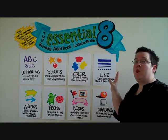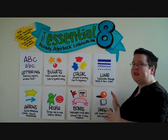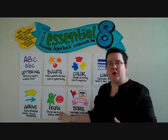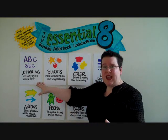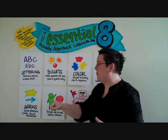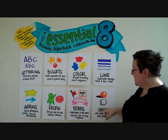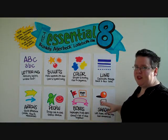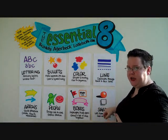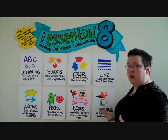Again, this is the Essential Eight. Think of them sequentially — work with them in order. If you're doing this work and you're feeling intimidated, remember the Essential Eight and start from square one and build as you go. I've seen people who could draw the cutest bunny in the world but had lousy handwriting, and they're really not facilitating or helping the group by doing that. I've also seen someone who learns to make a drop shadow and gets so fixated with it that in real time they completely lose the conversation because they're working on their shading. I really want you to think about these sequentially.